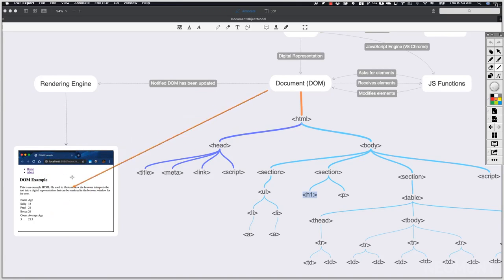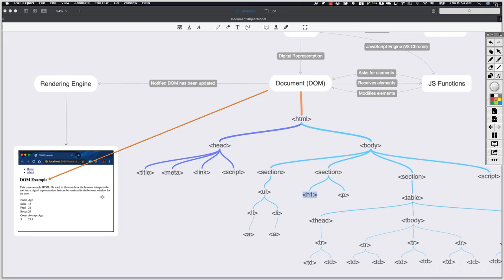So what it's going to do is go through and modify what was on the screen by re-rendering the DOM in the browser window. And so what we would see, since we modified this h1, is we will see this h1 right here have something happen to it. So it'll either be deleted, or modified. Its text could be changed, or it may be replaced completely with another element. It all depends on what the developer did when they wrote the function that was designed to modify that h1.